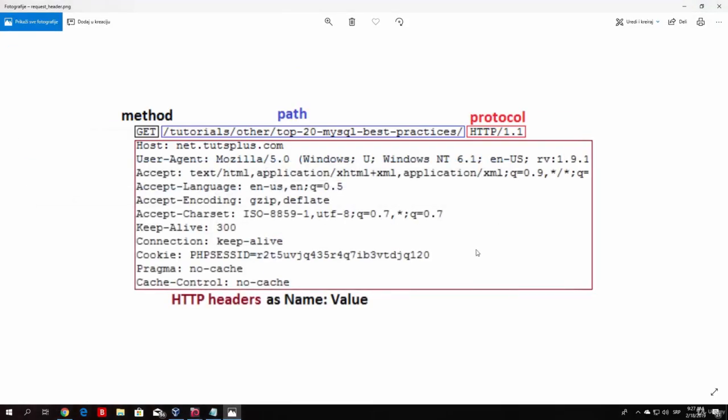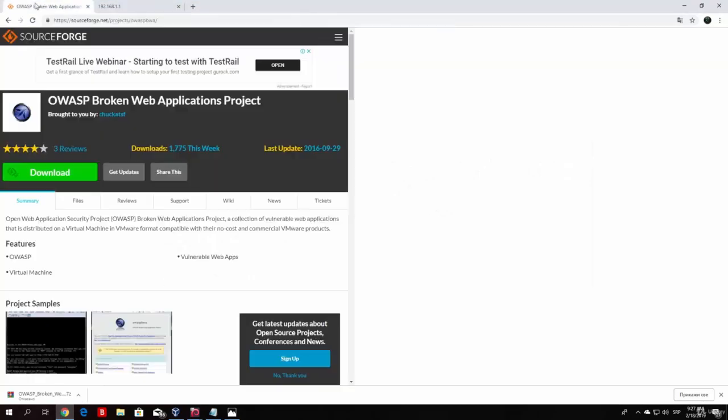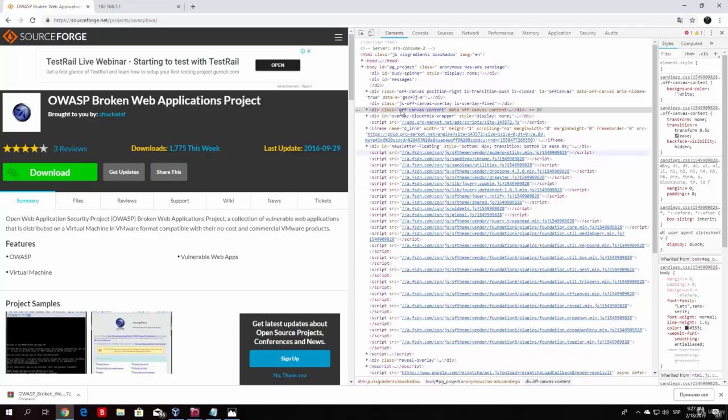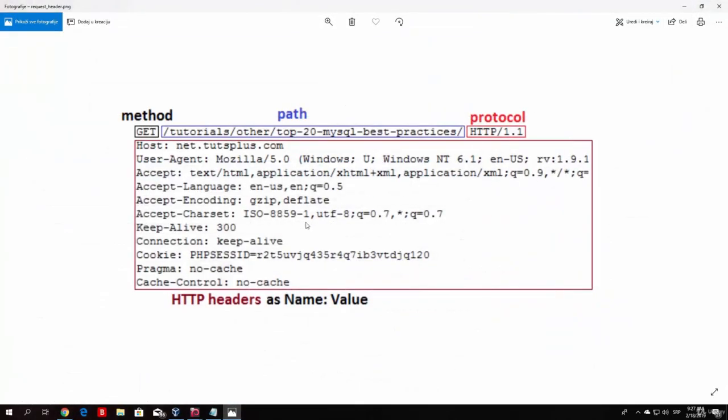So those are some of the basics of the HTTP request headers. There are also some other things you should keep an eye on, which is session tracking with cookies. It is an important one, as I said. Also HTML, you need to know what HTML is, which most likely you do. It is code that is used in order to create websites. As we can see right here, this is HTML code. And that is about it for the HTTP request headers.